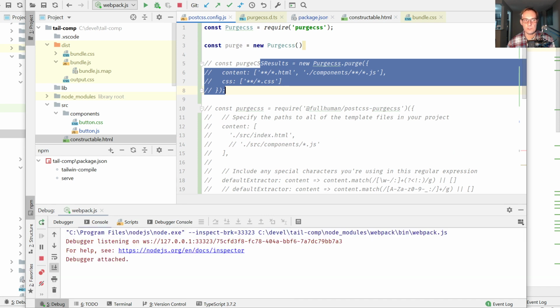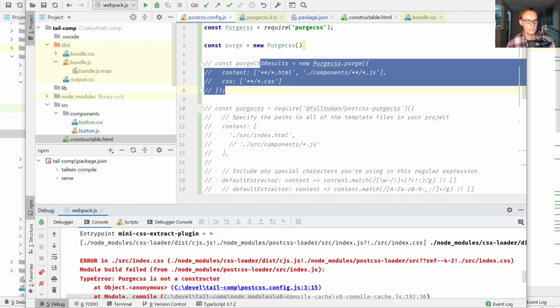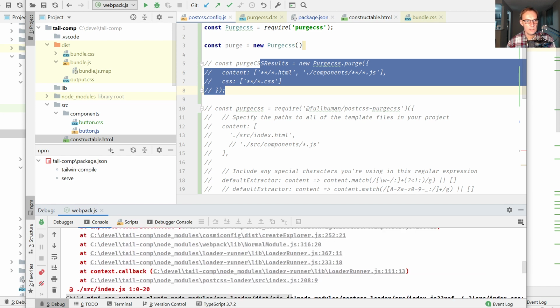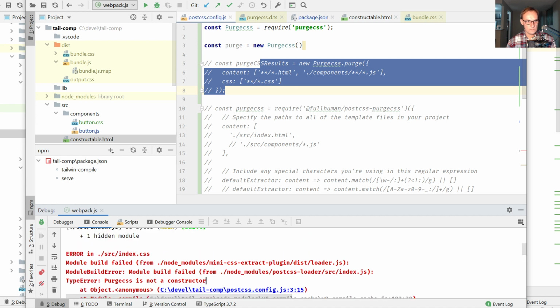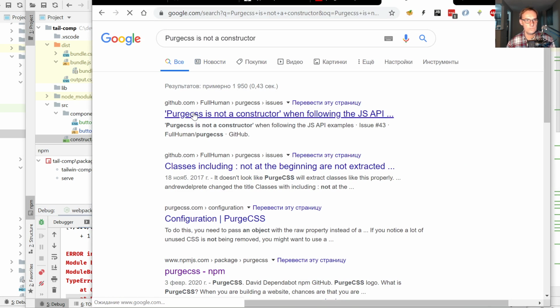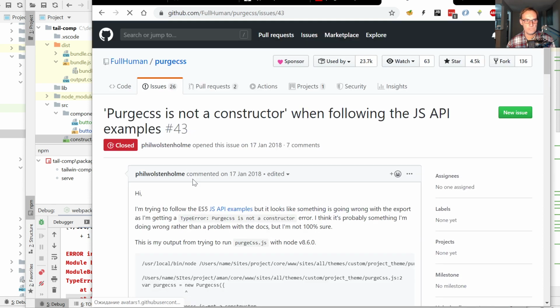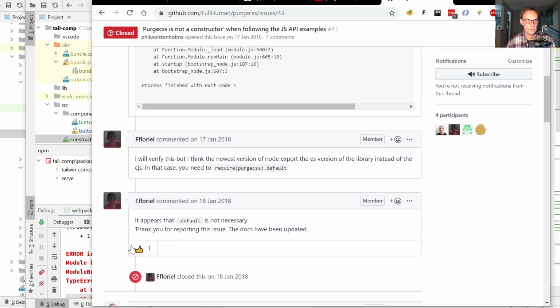You will complain that it's not a constructor, which is absolutely odd. Like, is that a thing I'm not aware of? What?